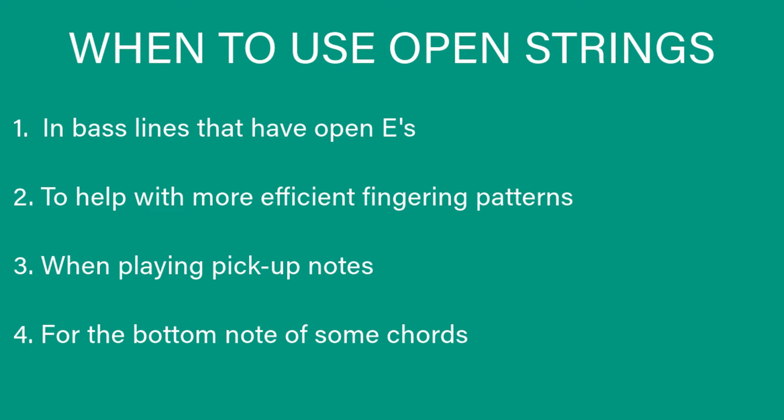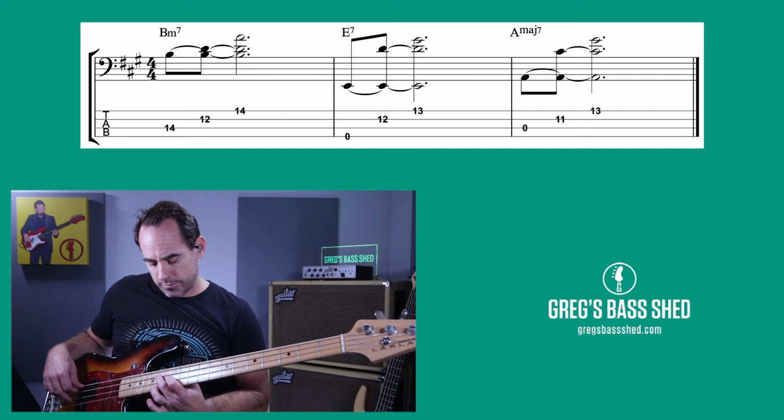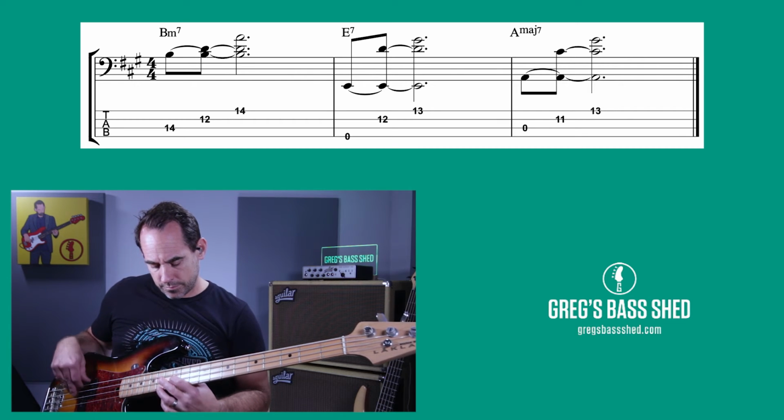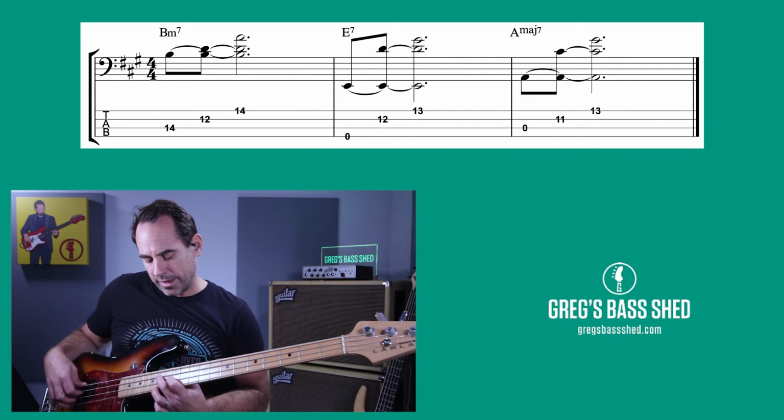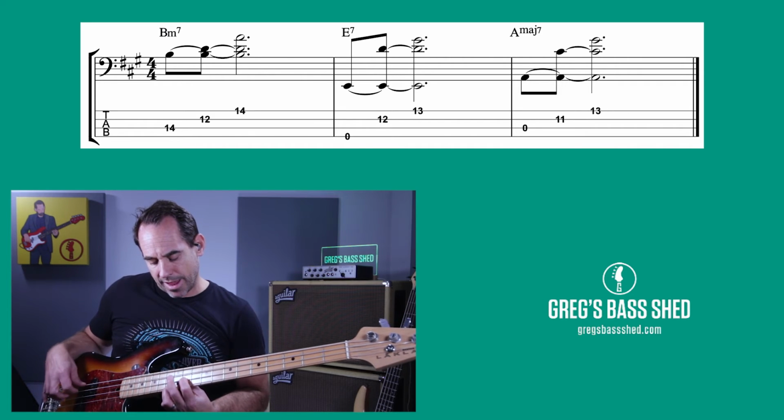Open strings can also be very effective when we're playing chords on the bass. So look at this pattern here. Okay, so we've got sort of B7, E7, and then A major 7, okay?